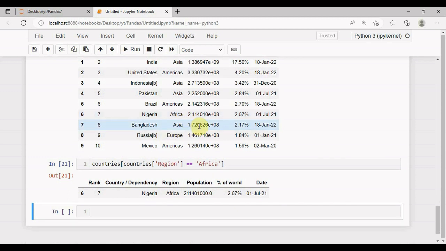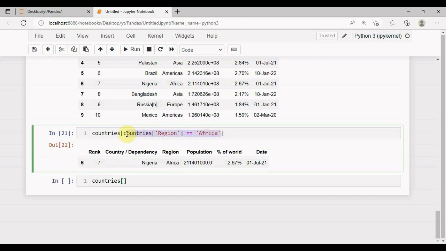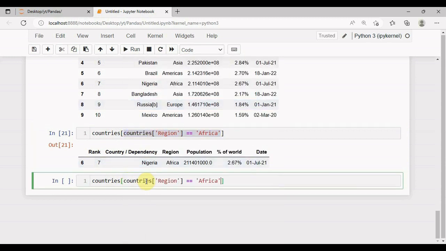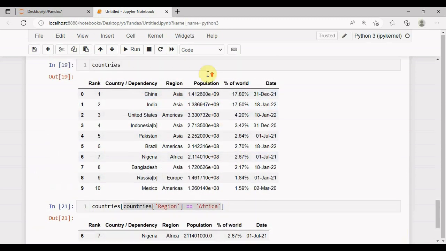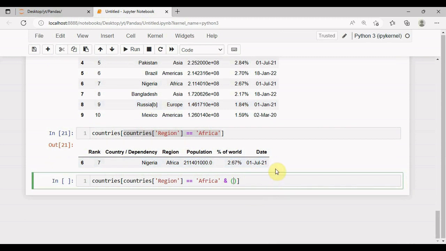We can combine multiple conditions using the AND and the OR operator. So let's do that. So I'm gonna create countries and then square brackets. And I'm gonna take this. Then I'm gonna put the AND sign. And then I'm gonna say I want where the countries column population is more than a certain amount.